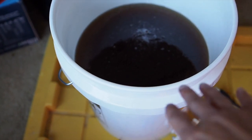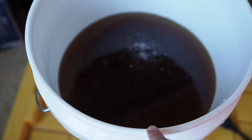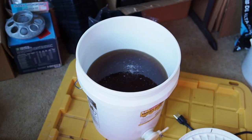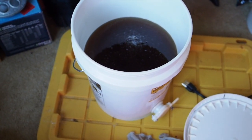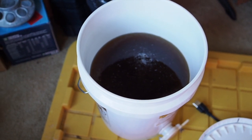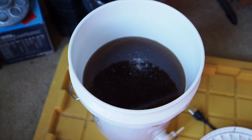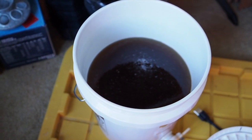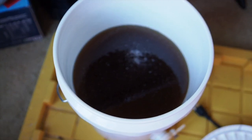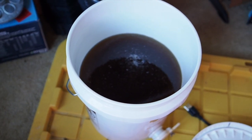We've got our bucket and it's about three-fourths of the way full. I'm going to go weigh this and see how much honey we got out of those seven frames. We ended up with 17 pounds of honey — I did weigh the bucket before filling it so I knew how much was already in there. It does look pretty dark in the bucket but it should be much lighter once we get it bottled.